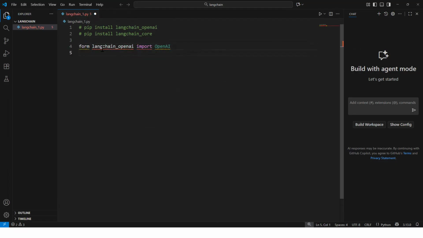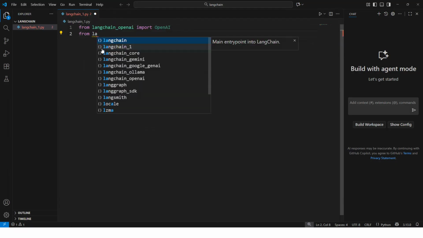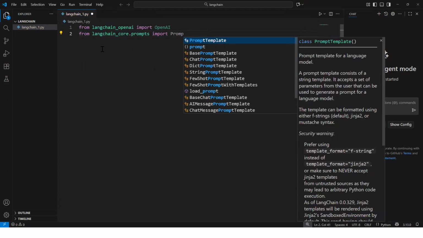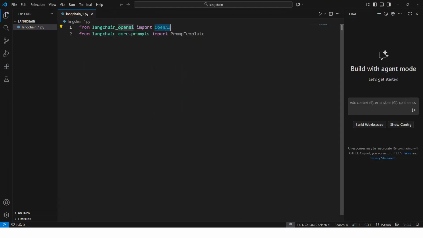Now if you go next, we can say from langchain_core.prompts, to provide a prompt, we're gonna go and get the prompt template. Okay, we have imported OpenAI and we have imported the prompt template.